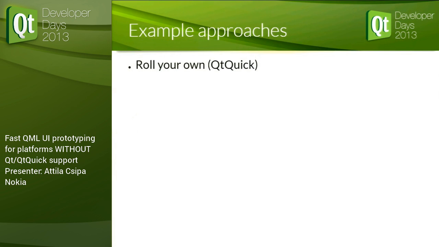I will have a roll your own component set. So when I'm not using QtQuick, I'm using QtQml, defining my own component set, and therefore addressing hardware that is maybe not supported by QtQuick 2, for example. The other approach will be code generation, where I generate code from my QML, and that code gets compiled for the target platform and runs on it.